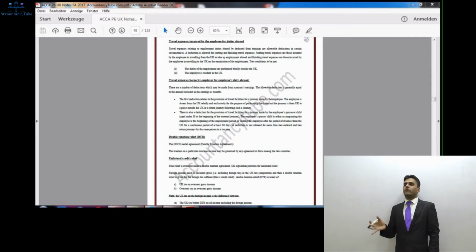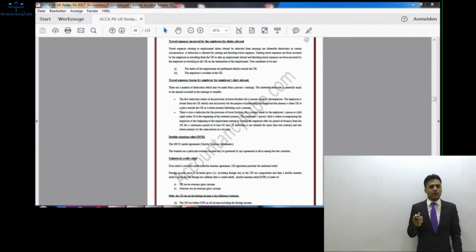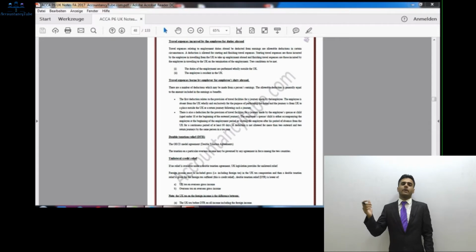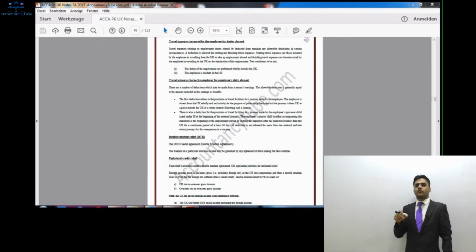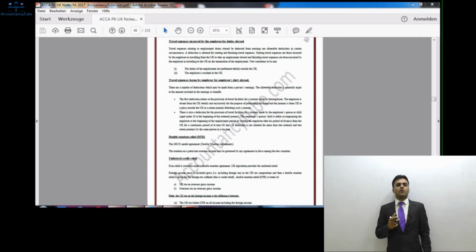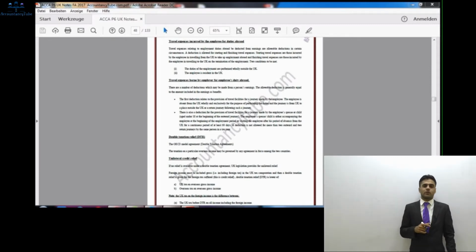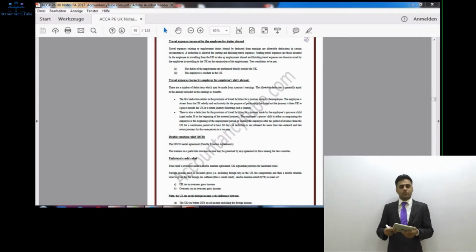All right. Now say for example, I have an income in France, and then I bring that money to the UK. First I paid tax on that income in France. Then when I brought the money into the UK, the UK government is saying that you will pay tax again. So the same amount of money is being taxed twice. When the same amount of money is being taxed twice, the double taxation relief will be able to help us within the UK.